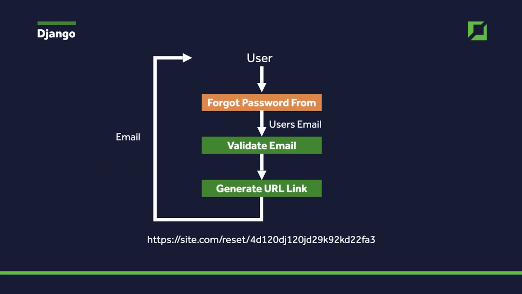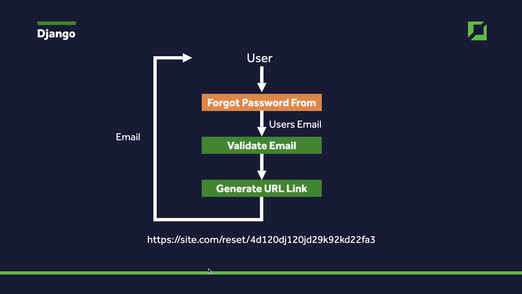We're now going to explore the concept of the secret key and cryptographically signed values through an example, and this example is a forgot password reset process. Let's imagine we have a website, and a user has forgotten their password. They select forgot password, that takes them to a page, and they use a form which allows them to enter their email address, and then they send that back to the Django backend. Django will look at that email or username, match it to a user in the database, generate a URL link, and then email that back to the user.